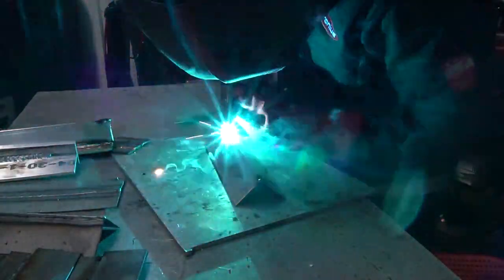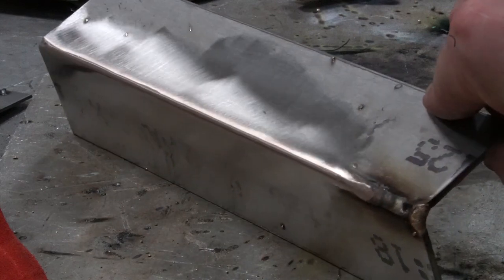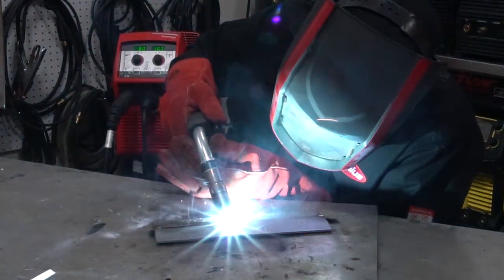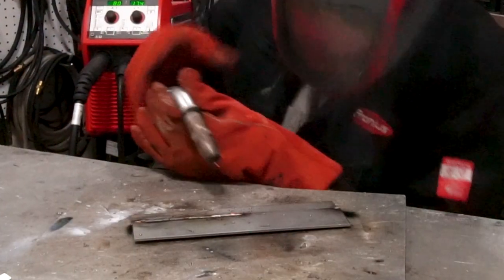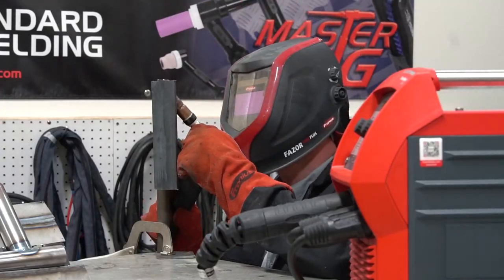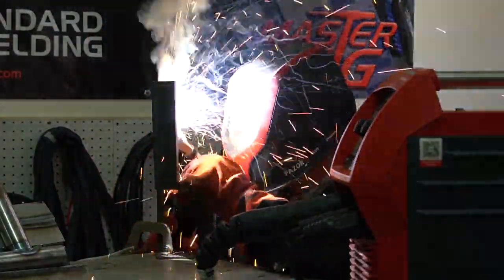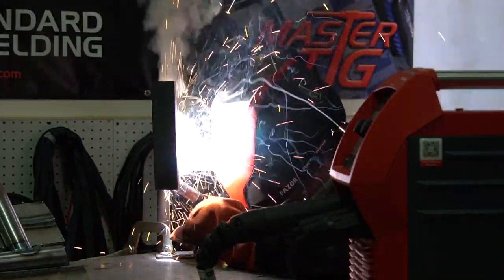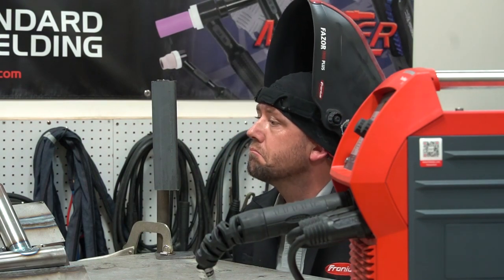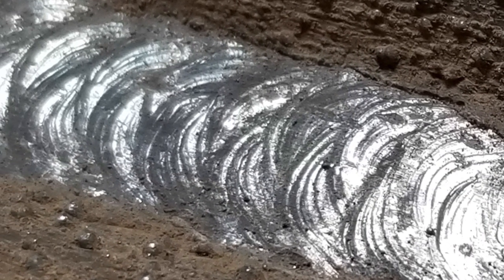I also ran some flux core through it. It's really difficult to get a good solid arc shot of flux core work because it's so messy, but running it through the Synergic program, I've never experienced that kind of control out of flux core. It really just lays in there and works and functions like you've never experienced it before. Usually it's kind of difficult, but I was able to get a nice little weave pattern out of it, which is really weird. It brings a big giant smile to my face knowing that there's a machine out there that is so capable. I believe there are 26 different programs in the Synergic mode to weld anything, and quite literally you can sit anyone at this machine with any experience level and they can run it and it will produce.